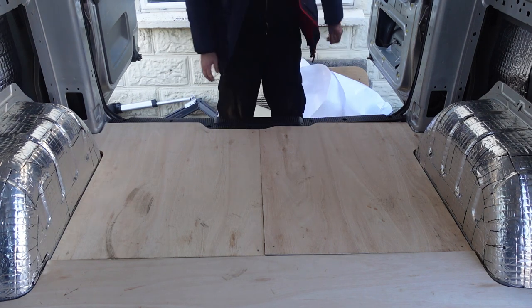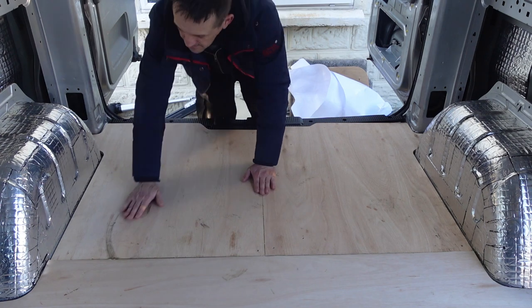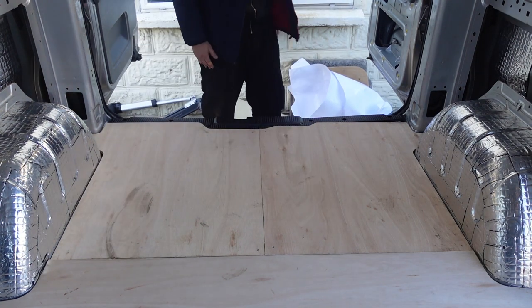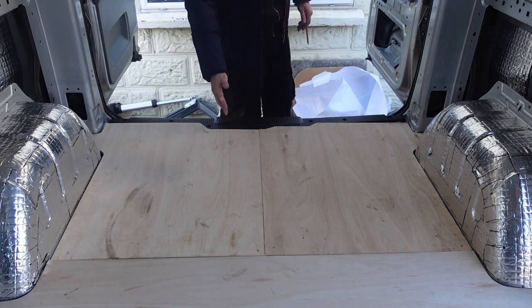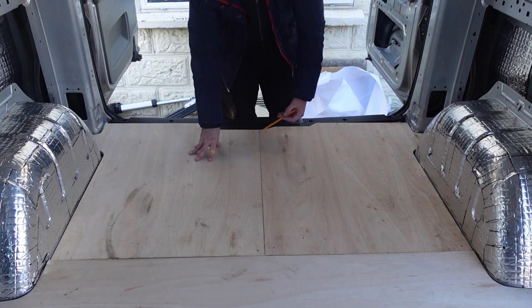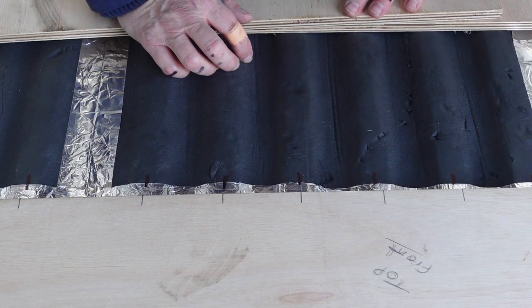Better, yes. So there you go. That goes there. That goes there. So that's down. Now I just need to join up the lines.